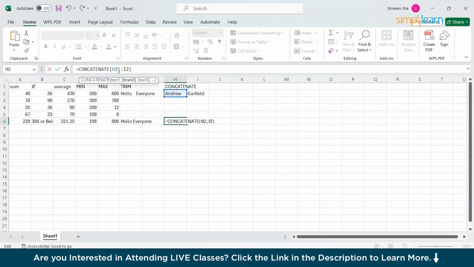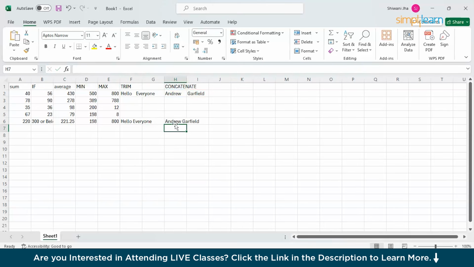So I'll just put a comma and then some space, then a comma, and then here I2. And here I'll just press enter. So you can see in this particular row, Andrew Garfield, both names have been combined, concatenated together into a single name. So this is how we use the concatenate function.